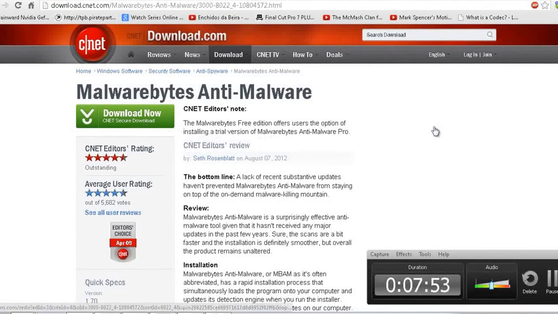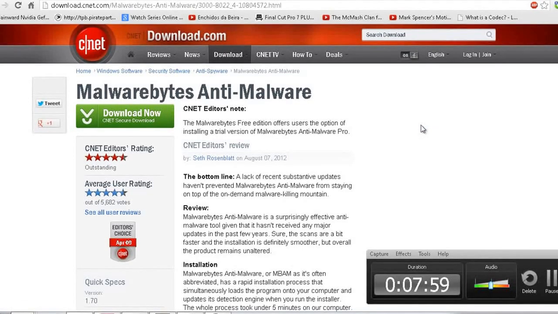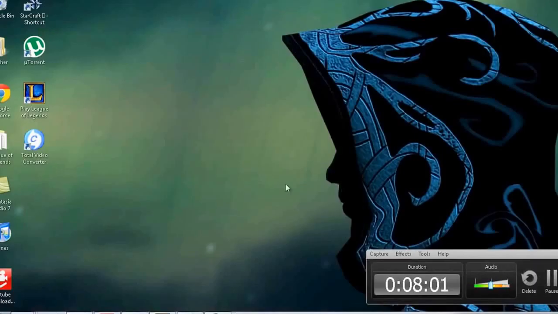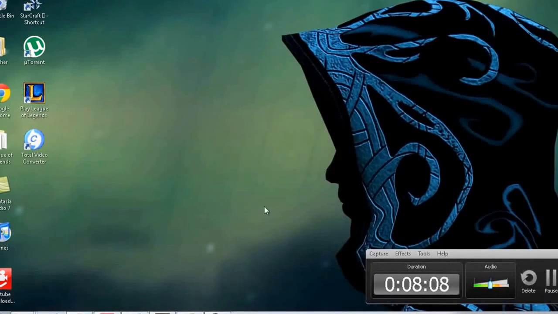Yeah, download that, do the steps. Well, I definitely recommend get rid of this one as well, because it will just slow your computer down. Just install it every year or every 6 months and then scan it. Once you've installed both of them, what you want to do is then put yourself in safe mode. You can search about on Google for safe mode.